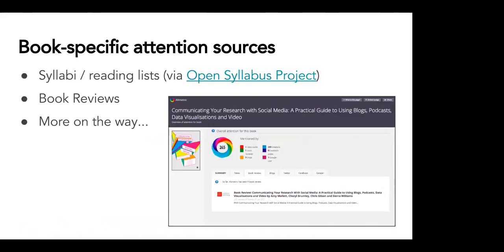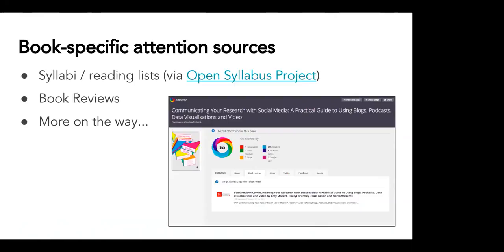And when they looked at the Open Syllabus data, they realized that actually it was being included as a core text in hundreds of reading lists, and that perhaps they should be thinking about reissuing it or providing at least an update to the older version. So there are some really interesting use cases of the Open Syllabus project data there. And it's a really nice thing, I think, for book authors or even people who are contributing chapters to be able to see that their book is actually being used in teaching of a specific subject.